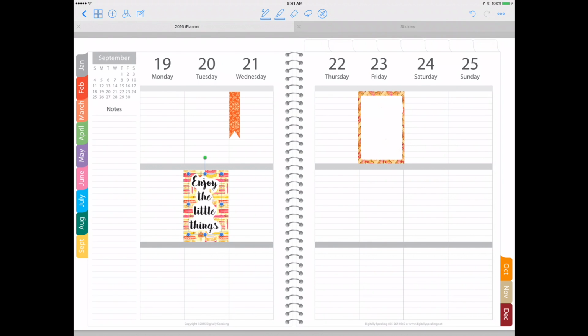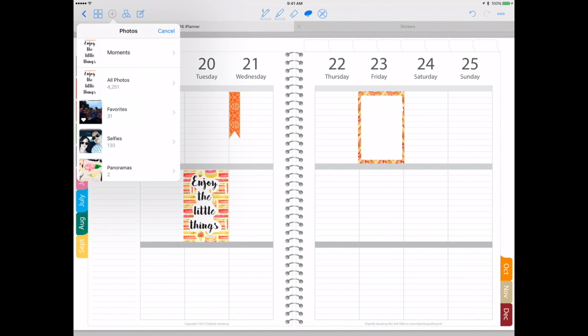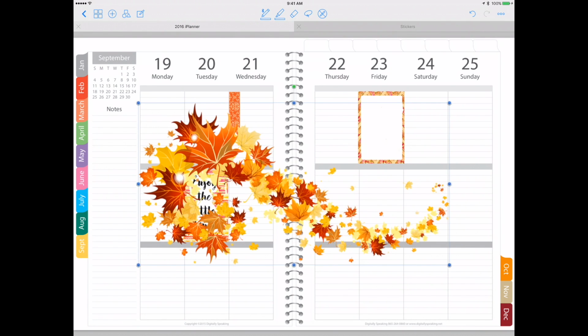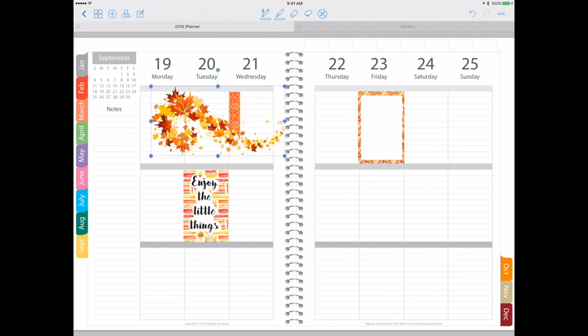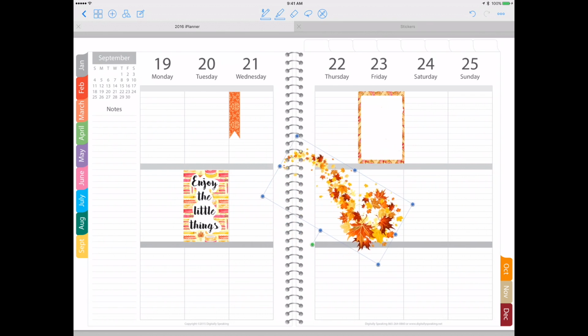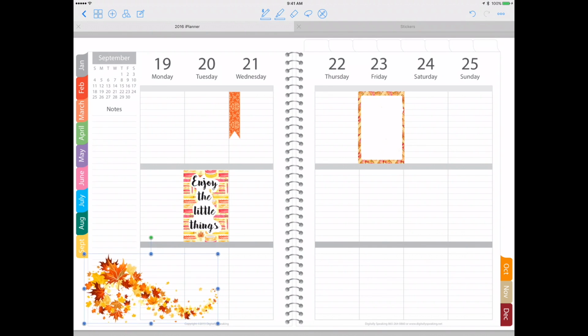Save that right to your camera roll, and then when you go up here, you hit this add sign. You go to add an image from your photos, all your photos, and look, there it is, PNG, and it has, whoops, sorry, it has no background, and I can resize this, and I can put it anywhere on my page, and I can rotate it. Now remember, it's still adding it on top of the other elements that I already have there, so let's go like that. Okay, so that's how you add images.